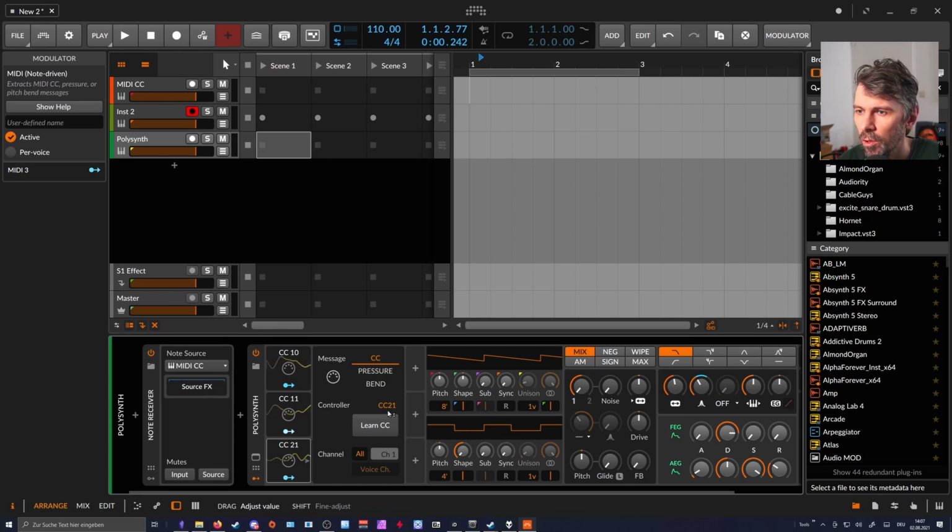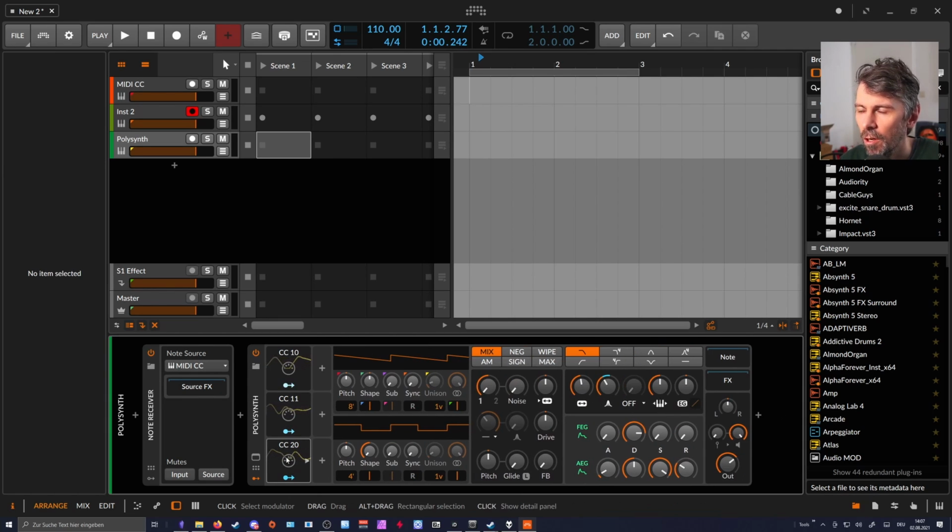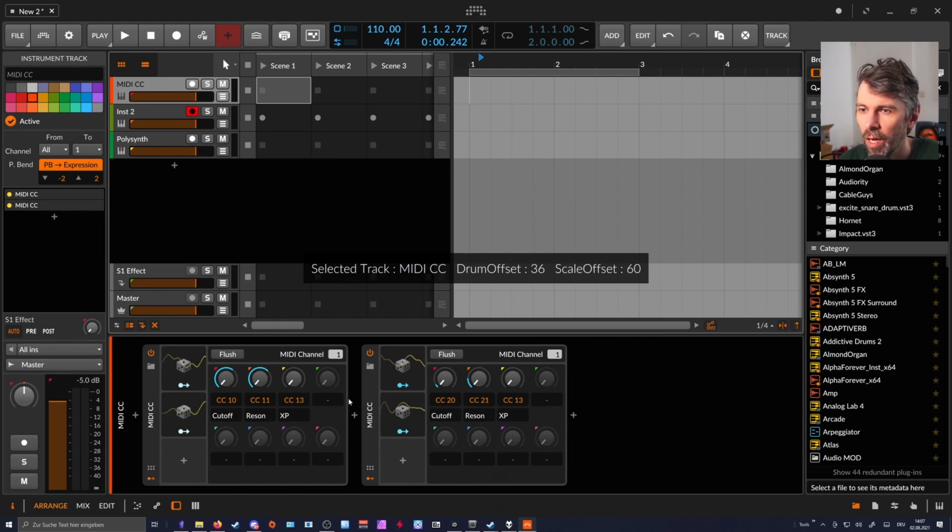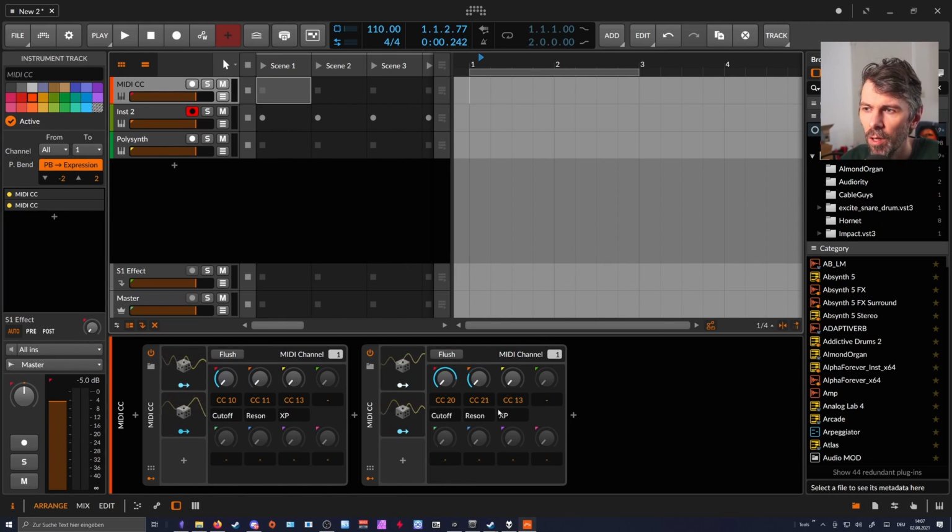Yeah, 21, 20. And you can see we also get these signals here, receiving these signals in the Midi modulator. And yeah, you can make as many as you want, I think, up until 127 CCs. That's what is available. And I haven't tried it out, but you can also maybe change the MIDI channels.